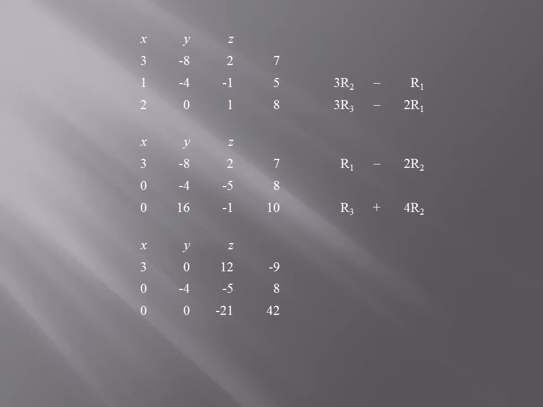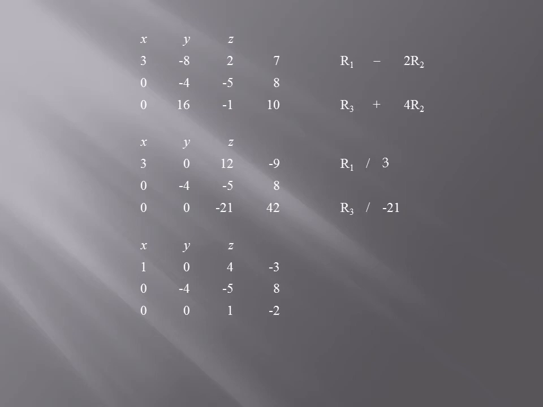Notice that all numbers in row 1 are divisible by 3, and all numbers in row 3 are divisible by negative 21. So we're going to divide row 1 by 3 and divide row 3 by negative 21, reducing the numbers in the matrix. While this step is not necessary, it can significantly reduce the complexity of the calculations. Finally, we want to pivot on the number in the third row, third column, getting a 0 where the 4 is and a 0 where the negative 5 is. We're going to change rows 1 and 2 using row 3. Here are the row operations and the final matrix.